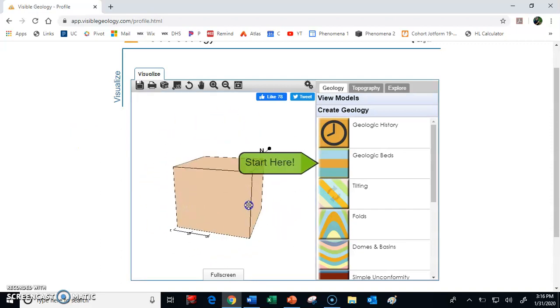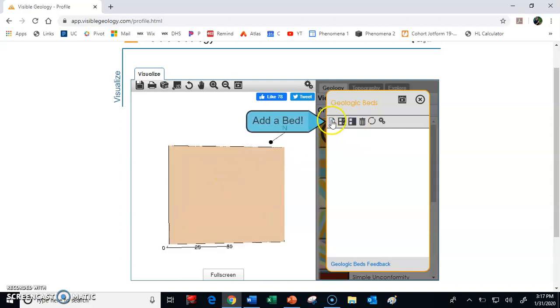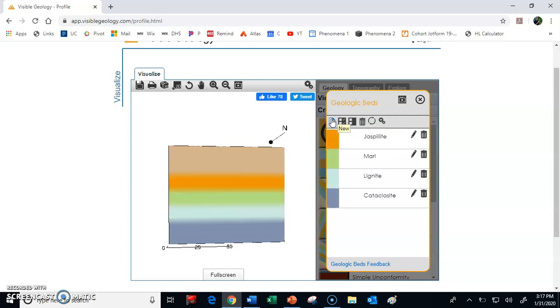But I don't know if you noticed, but I want you to pay attention to the order that the layers appear. This is one of the first concepts we want to make sure that we get straight. So as I add the beds, watch the cross-section really carefully and see what order they show up. Do you notice what order the beds show up? They show up from the bottom and they work their way up.